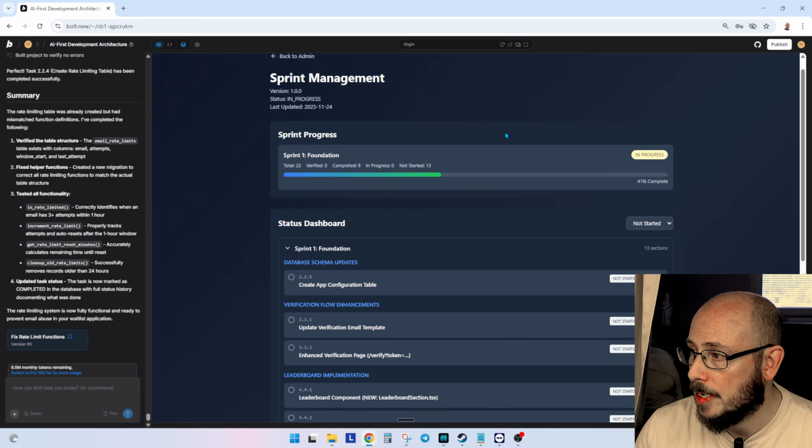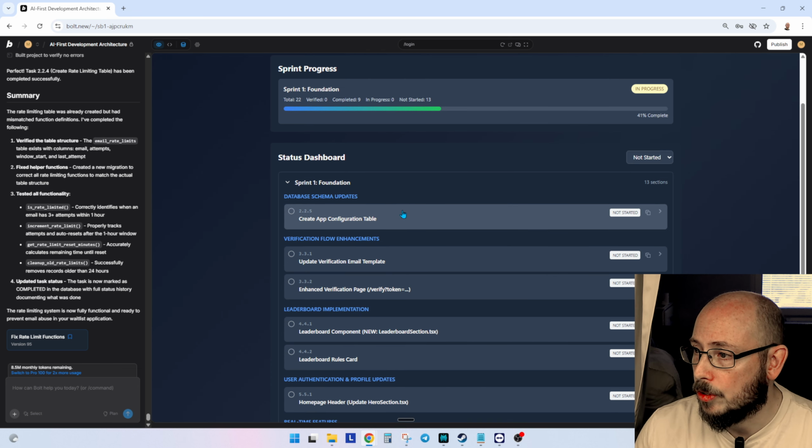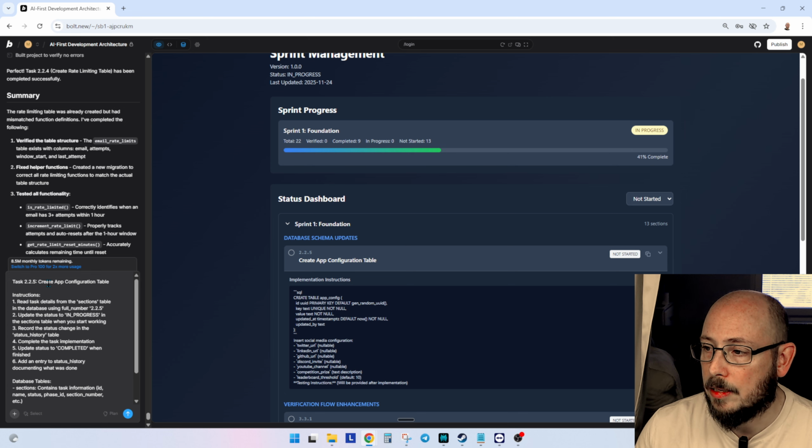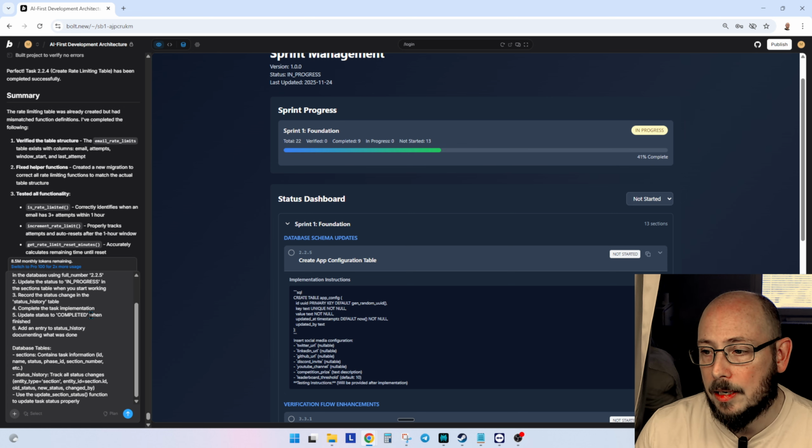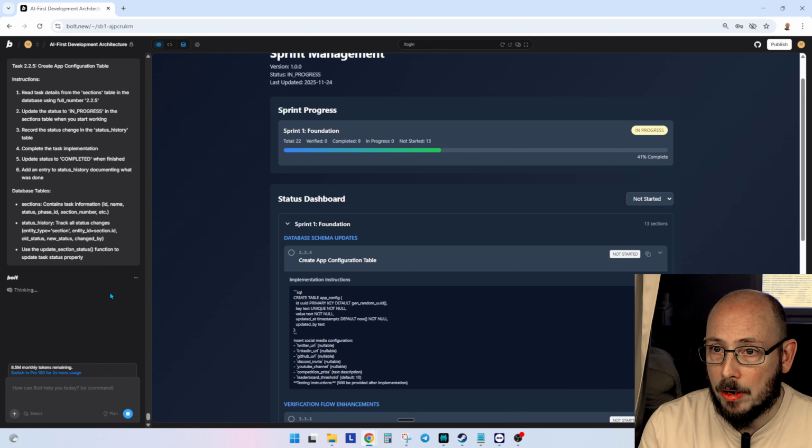So we're looking at sprints, and here I can see then not started. Can click on this, and we can see create app configuration table, and there's some information instruction here for it. So I can take this, I copy it. Let's see, it's bugging out sometimes here. Copy it, and then I just paste it in here, and this will tell it to read in the right place in the database and do what it's supposed to do. So I can just run this and it will now start running, and it's doing a small task. And because it's doing a small task, we're saving lots of tokens and we're skipping out on all of the hallucination. This is just one part of all the things that we're setting up using the tool I'm making.